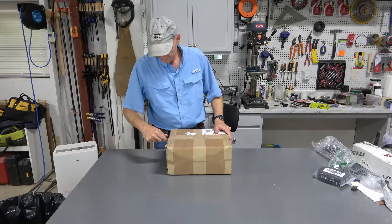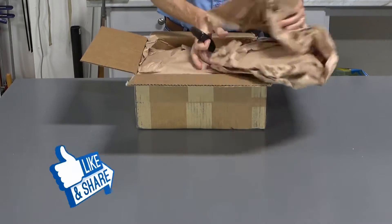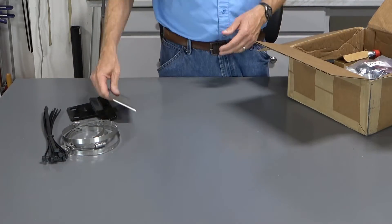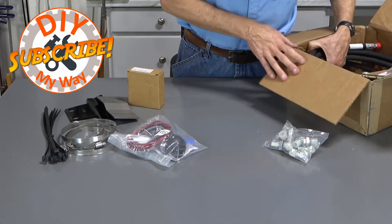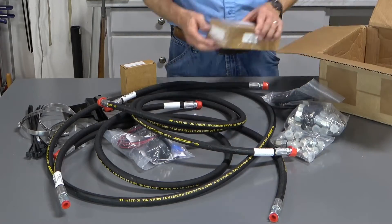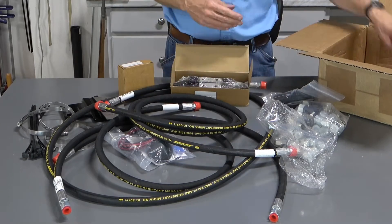So let's see what we have in the box. I'll spare you from a real-time unboxing and speed it up a bit. The kit includes heavy-duty zip ties, big hose clamps, a coupler mounting plate, a third function valve mounting plate, a manifold block, a two-button joystick knob, the extra fittings I ordered, two 8-foot hydraulic hoses, and a 3- and 4-foot hose. Also the fittings included in the kit, a wiring harness, and the star of the show — the third function valve solenoid. And, of course, instructions.